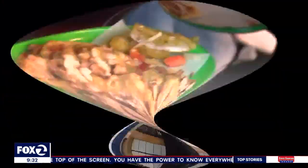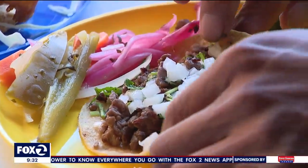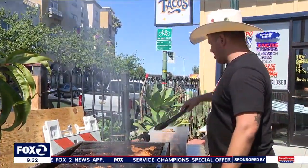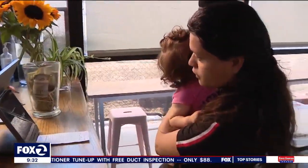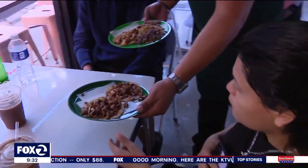Just across the street is a taco stand opened by a former taco truck owner with a loyal following. This is called Tacos El Ultimo Baile, but on the outside it just says tacos — it's a work in progress. Dominic Prado still makes the tacos he used to make on his truck at his new brick-and-mortar location. Many days you can see him grilling his chicken on an outdoor grill to give his tacos that char-grilled flavor. Inside, he carefully assembles the taco on special handmade flour tortillas, tacos Sonoran style, and he is very particular about the food he sends out. Although people may have trouble finding him in his new location, he thinks it's just a matter of time. "Well, your food is good, so once they find out that your food is good, they're going to come to you." "That's the hope."